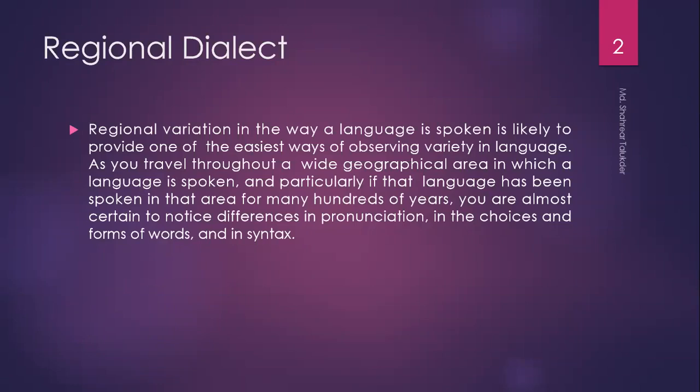For example, in Feni, Noakhali, Lakshmipur, they have different kinds of dialects, and their dialects are not the same as in other parts of Bangladesh. Even in the southern part of Bangladesh, especially Khulna, Jessore, Satkhira, Jhenaidah, if you go to these places, you will find that their dialect is different. And even in the northern part of Bangladesh, where we are staying now, our dialect is different. So it helps us to observe the different varieties in the same language, right? Understood what I'm saying? Right, sir. Okay. So regional variety helps us to observe languages based on the region.